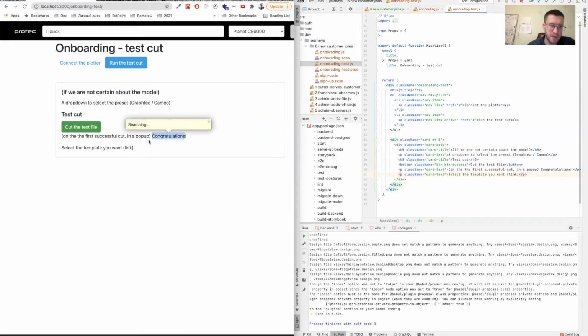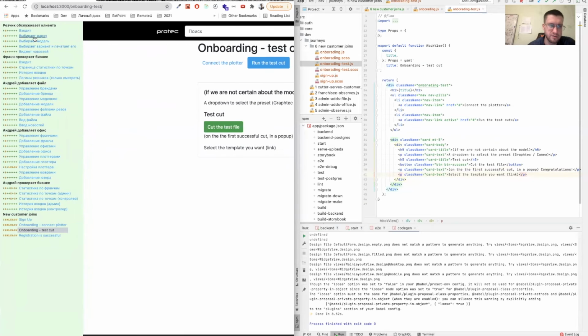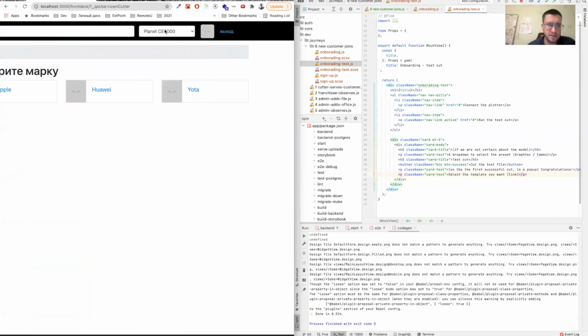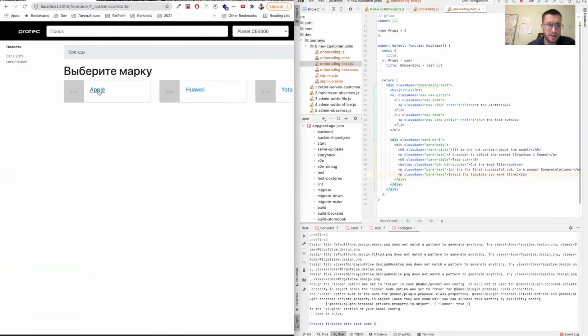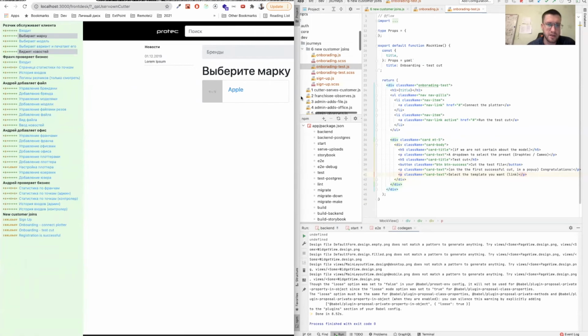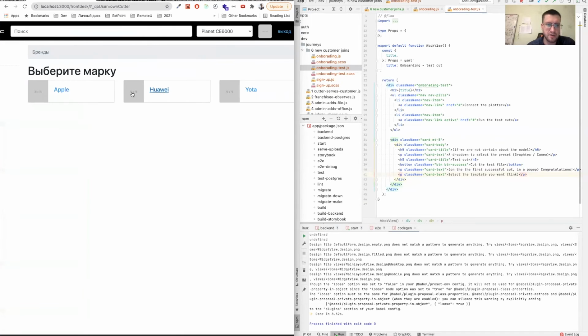Yes, and a box, congratulations, or the link to that very interface, because the plotter is already here, so we can quit the onboarding process, enter here, and follow the regular process. Browse the library.